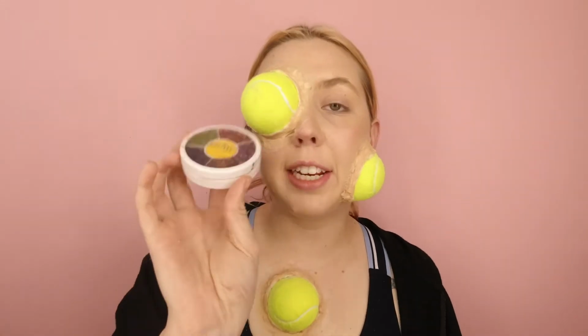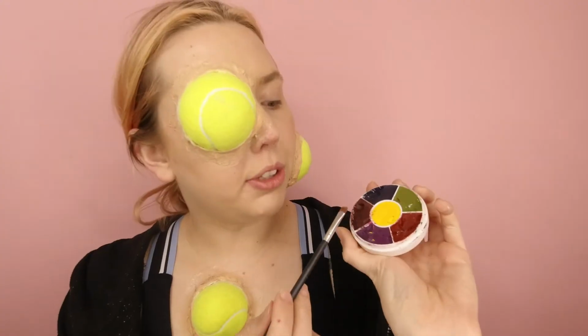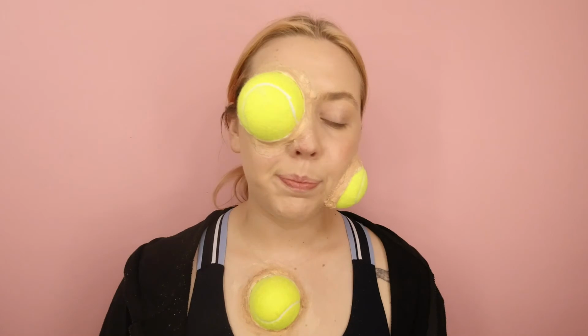I'm pooped. So now taking Ben Nye's Bruise Wheel, I'm mainly going to be using this maroon and that brighter red, because realistically, I mean this does not look real, but realistically it would be fairly fresh. So I'm just focusing the color right around the outside of the tennis ball. The good thing about this is that you don't have to be neat. Special effects is very messy, so it definitely doesn't have to be perfect. And I'm just using an eyeshadow brush to apply the actual color and then smudging it out with my finger.